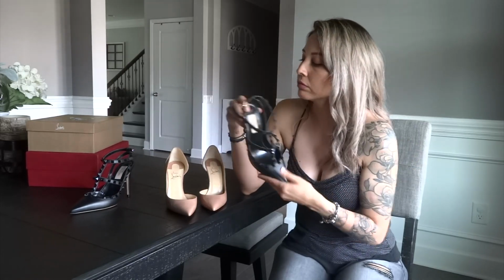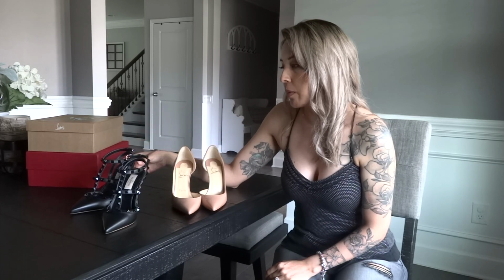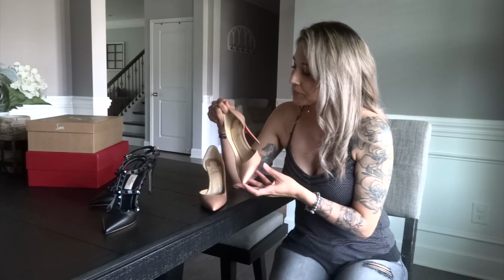So if I would have known that these were torture shoes, I would probably not have purchased them, and I would definitely have purchased these Valentinos in the patent leather. So now I know I do not want or care for Christian Louboutins anymore. I will probably be purchasing more of these, unless Christian Louboutin comes out with another pair that is comfortable, which I doubt.